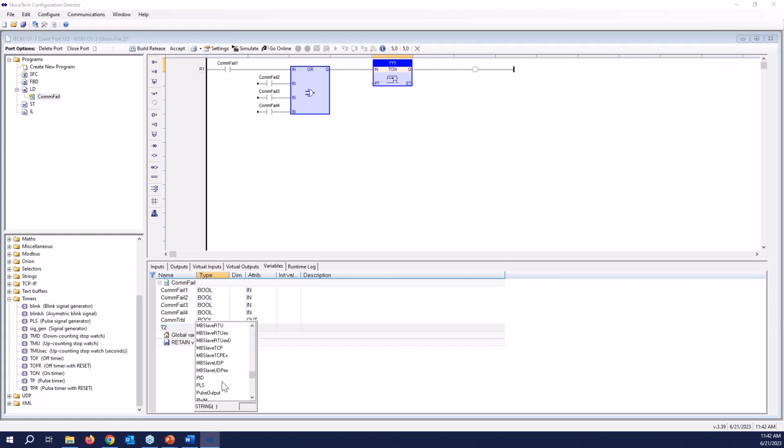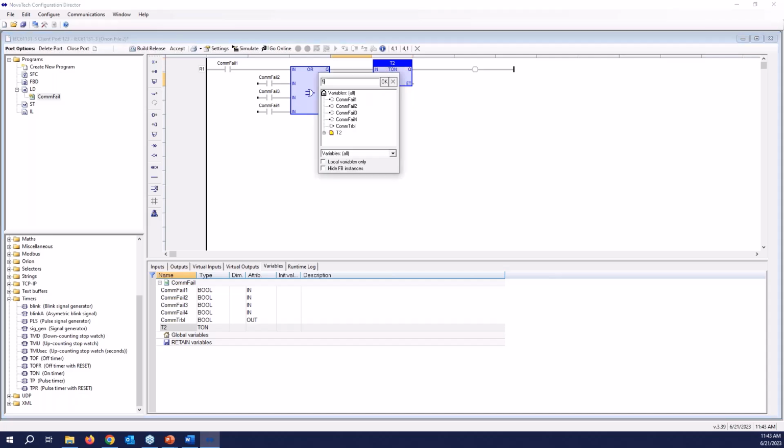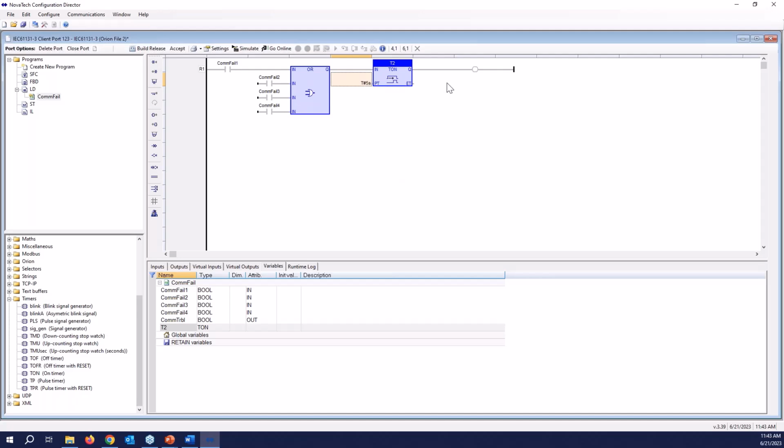That will be TON. And map that into here. For the time, let's do 5 seconds. And then if one of these points is true for 5 seconds, go ahead and set this point on, the count trouble point. So I'm going to map the count trouble point on.